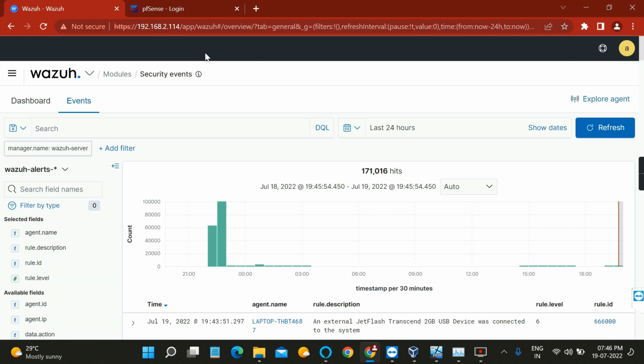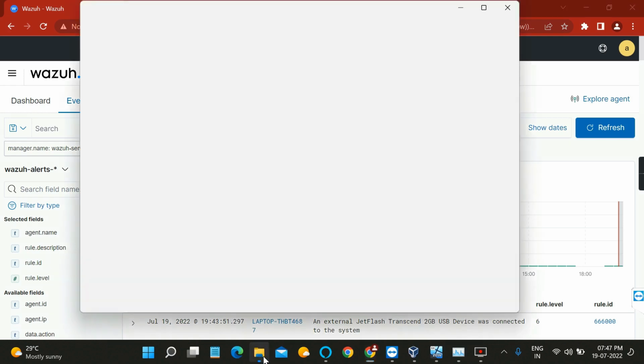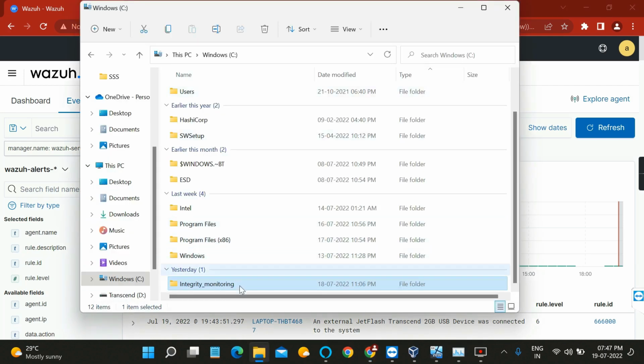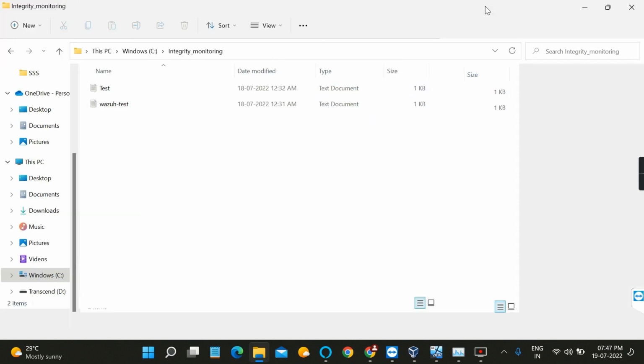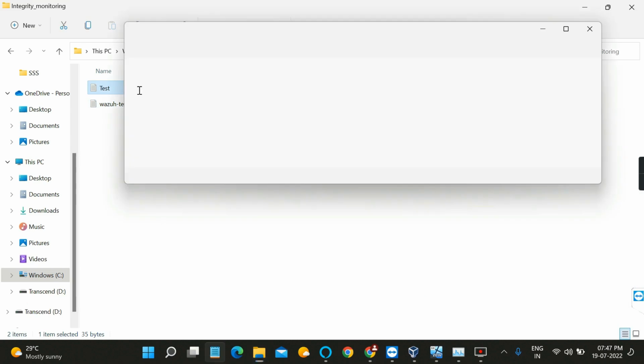So that rule is already present in the Wazuh, and in that we have added this folder path, and let's see. First I will change the content of this file, and I will delete this file.